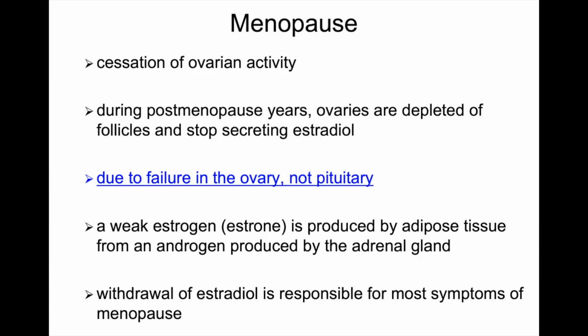Even when the ovaries stop producing estrogen, there is still some being released into the blood from the adrenal glands and adipose tissue if there's a large buildup of adiposity. However, these levels are much lower, and most behavioral and physiological symptoms of menopause are thought to result from withdrawal from the estrogen levels itself.